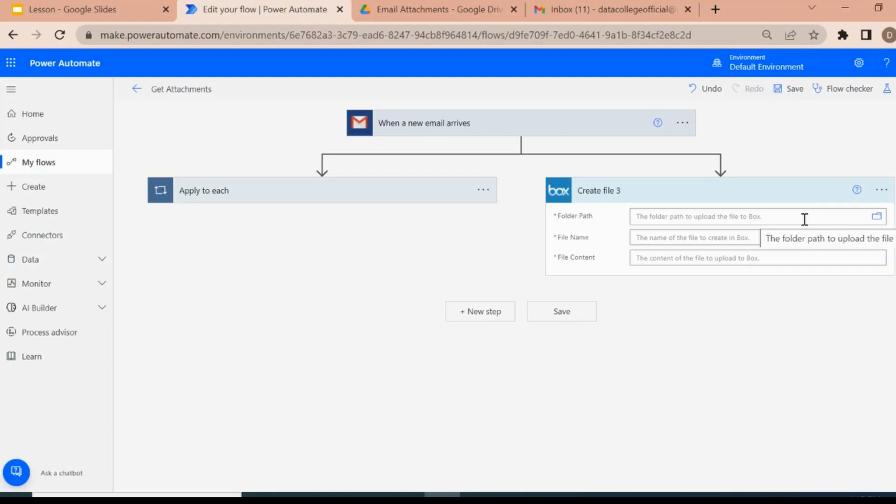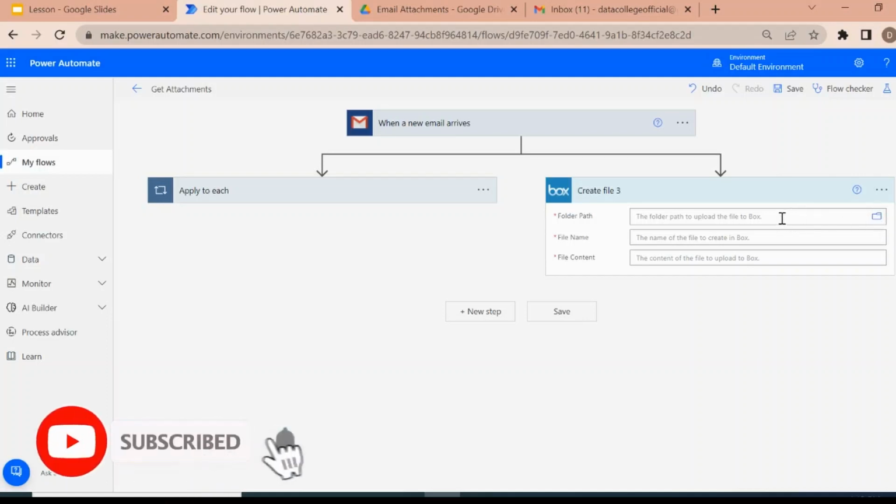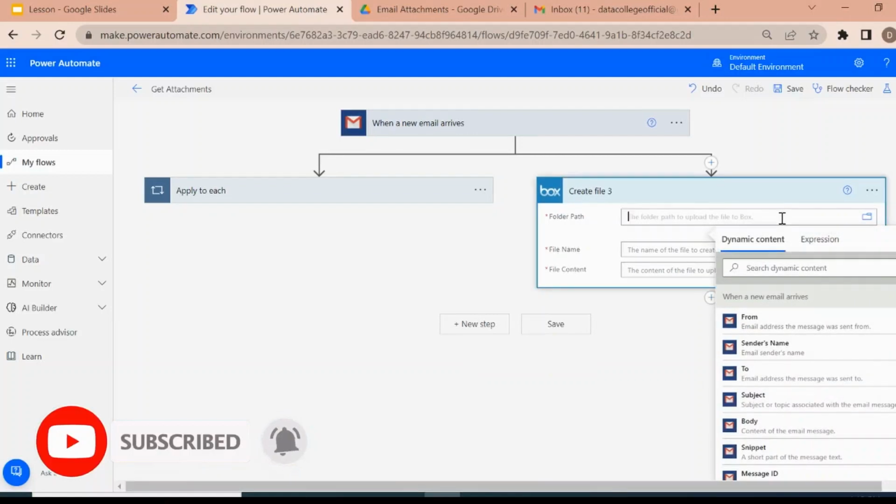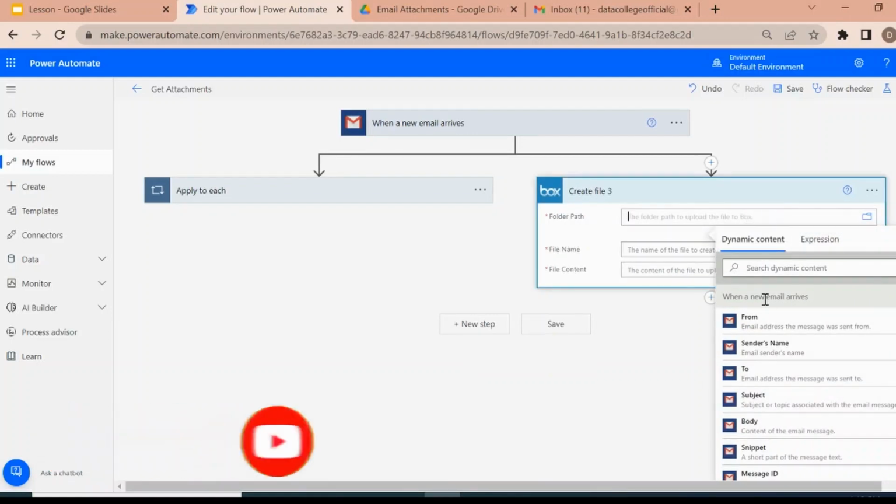So we are doing something slightly different from what we did in the Google Drive. Remember, this same procedure can be applied to the Google Drive, but we are just trying to show you other ways of doing it to suit whatever need you may have. So instead of selecting the folder path here, you're going to click on the folder path parameter box in here.